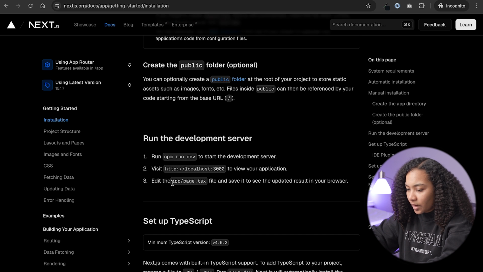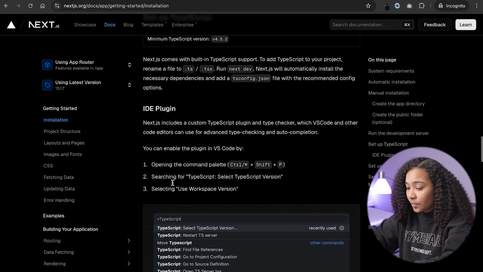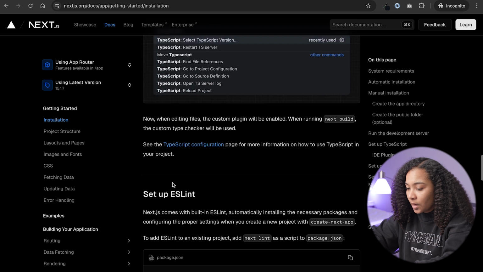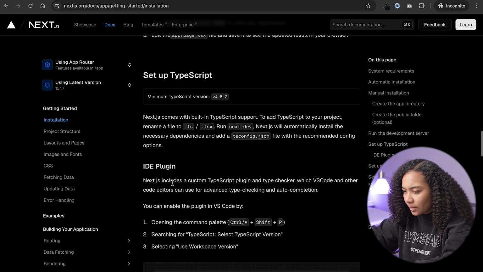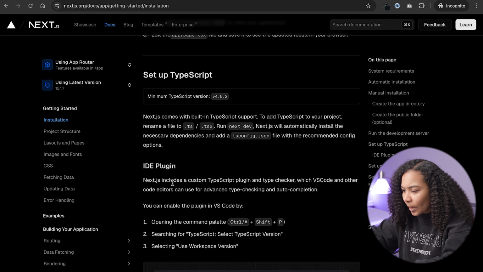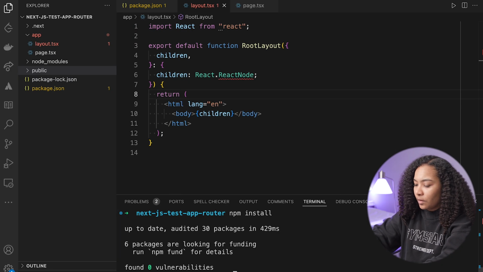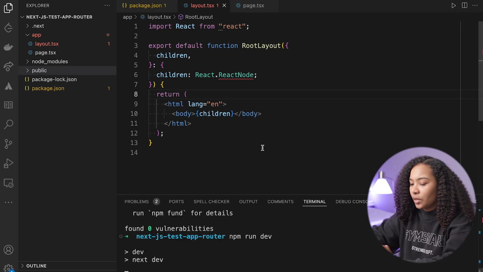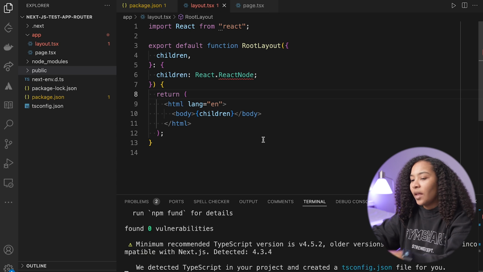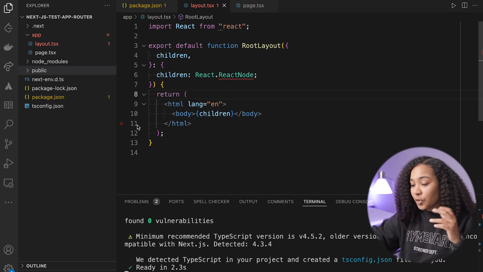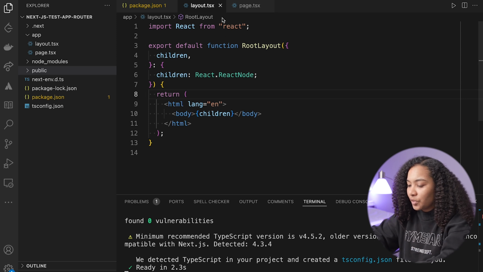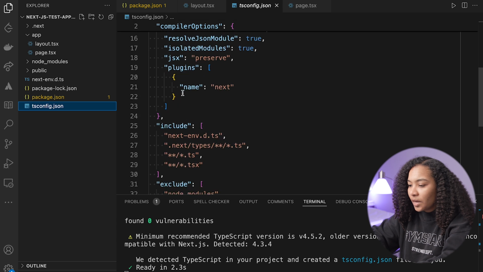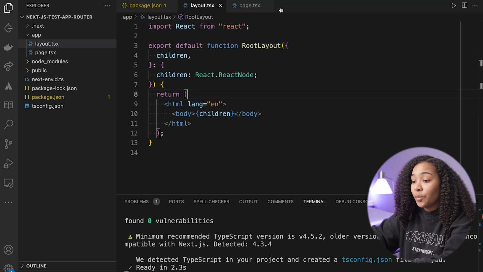And then if I try... Oh, and then we have to set up TypeScript. I think that might also be part of the issue. So if I need to set up TypeScript, I believe I need to run npm run dev, and that should run next dev. And then it automatically creates our TS config, which is good because that way we don't have to do that ourselves. So, that fixed our layout issue. Perfect. So it's created a TS config with a bunch of our options there, so we don't need to worry about that, which is awesome.